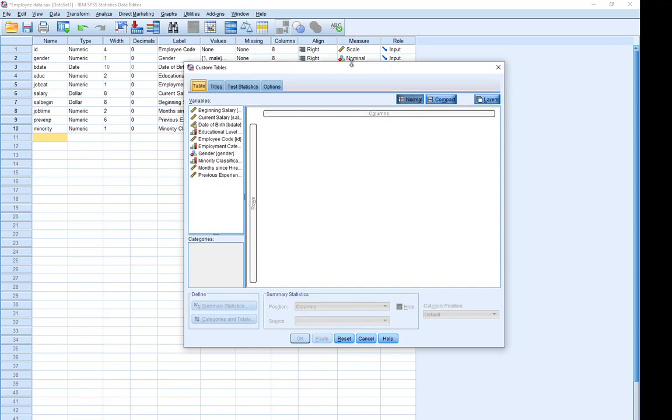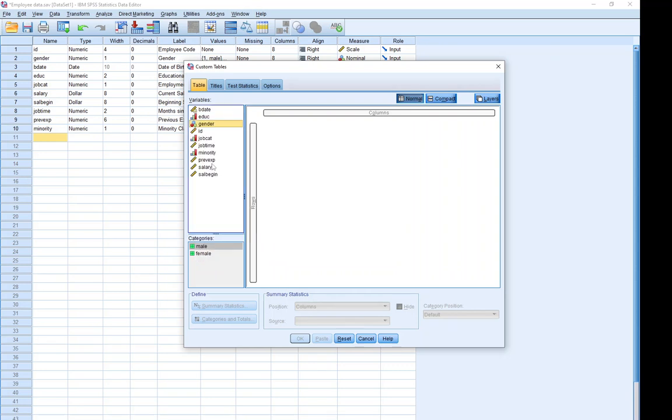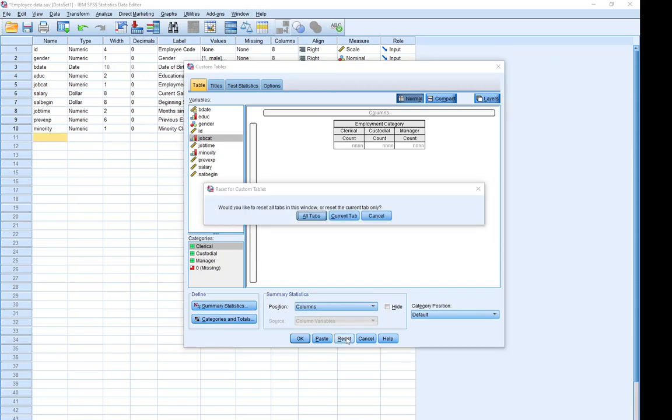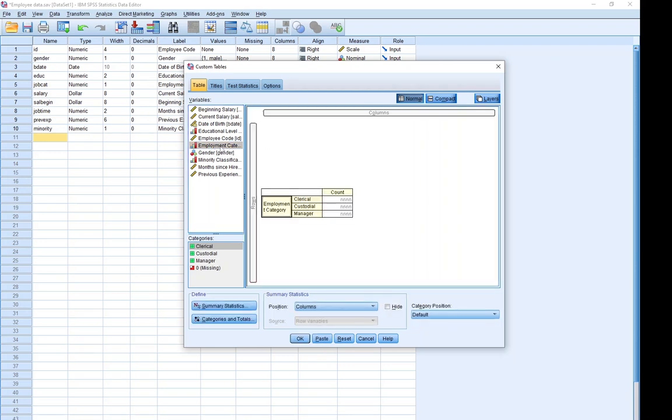So I want to identify some sort of pattern in the data set, and the variable that I'm interested in is job cut, which is basically employment category. Let's have it in the row section. So I'll take employment category and have it in the row section.